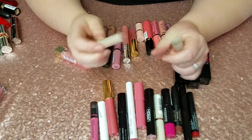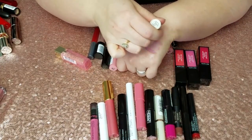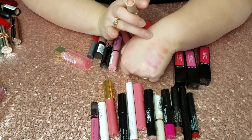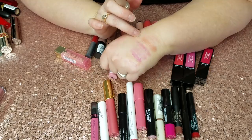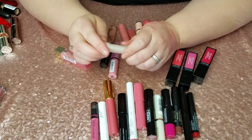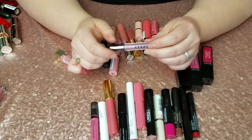Sugar Nude Lip Balm from Fresh — all of these Fresh Sugar lip products I can't stand. I really wanted to like them but they are so incredibly drying on my lips. It's a beautiful color but I cannot keep it — every single one of them dries out my lips like crazy.